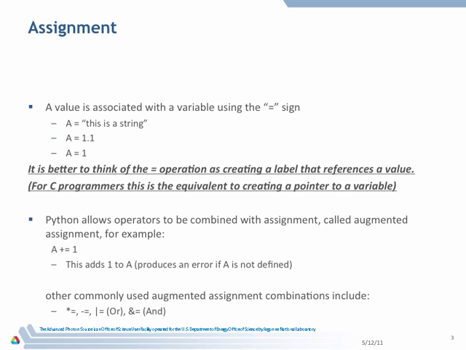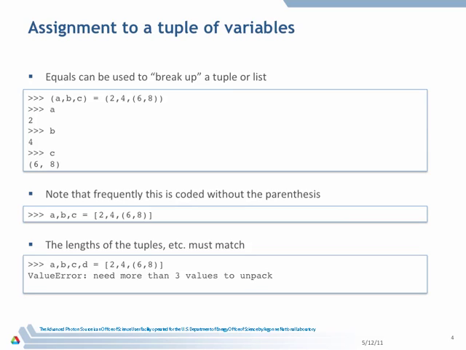Okay, why am I making such a big deal about assignment? Well, I should also point out one other thing you can do with assignment. You can assign to a tuple of variables. So here I have a relatively complicated tuple. It's a tuple of tuples. And if I do this, then the first value goes into A, the second value goes into B, third value goes into C. So as you can see, C ends up being a tuple, but the other ones end up being integers. This is a syntax that people use a lot, and typically people will write it without the parentheses.